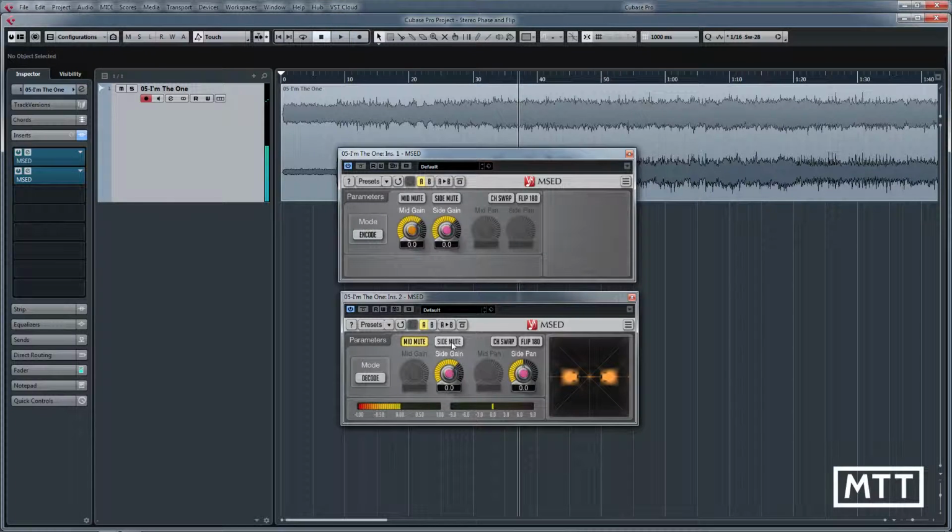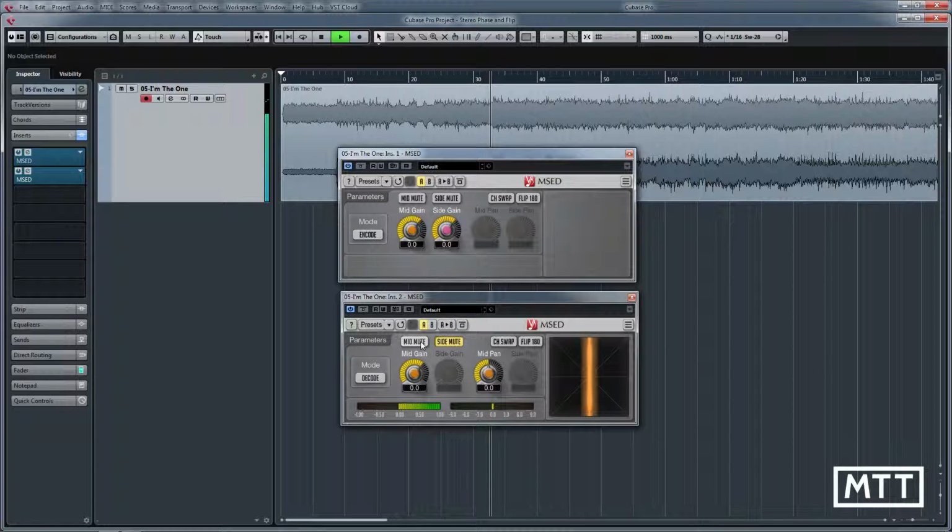But we have a bonus here because we can also use the side mute button, and we can get rid of anything that was panned and just hear what's in the middle. And if you listen to that, you may be able to hear there that the reverb is getting cancelled out, so we're hearing the original vocal much clearer. Let's do that again. So hopefully you can hear there that the reverb is getting largely removed from it.